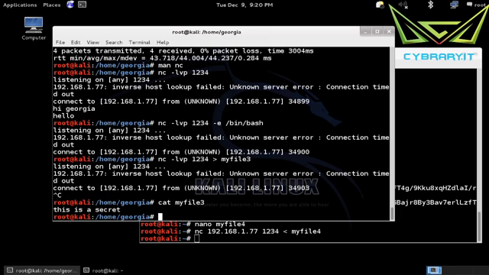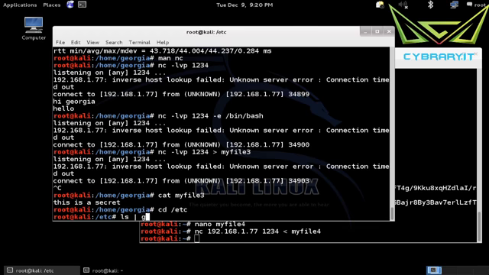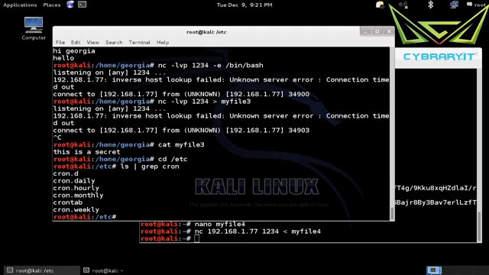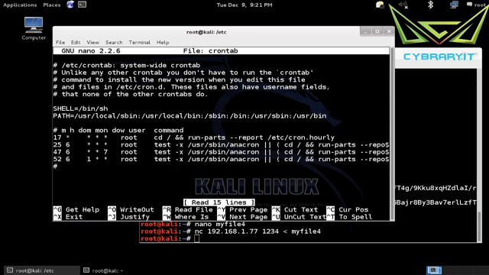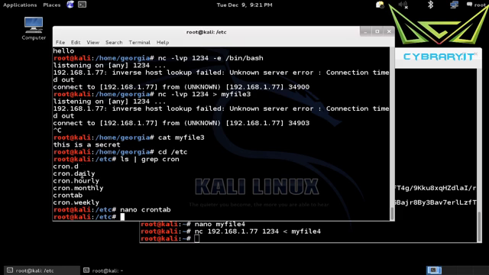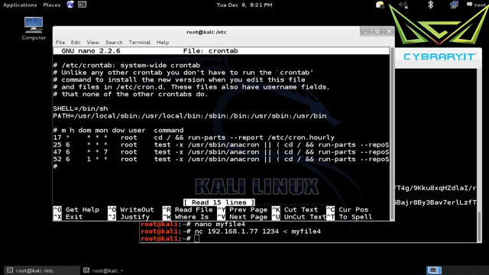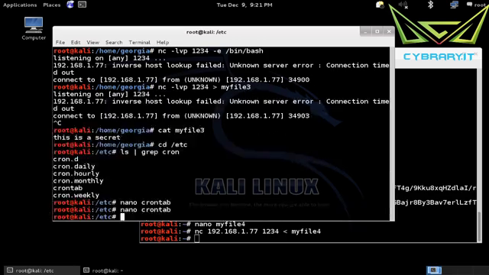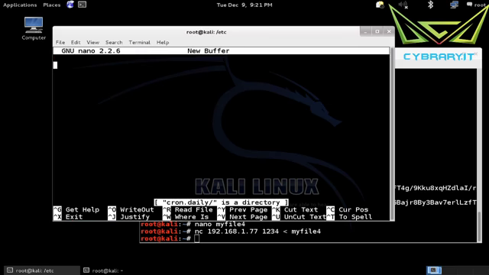So if we go into the etc directory with cd, we do an ls and pipe that into grep and ask for cron, it'll show us cron. So if we look at crontab, this is basically our list of jobs. It has default ones like you saw here: daily, hourly, monthly, weekly, the things that are run on a regular basis. But we can add something as well. We can either add something to one of these. So if I did cron.daily, I could add something to be run here daily.